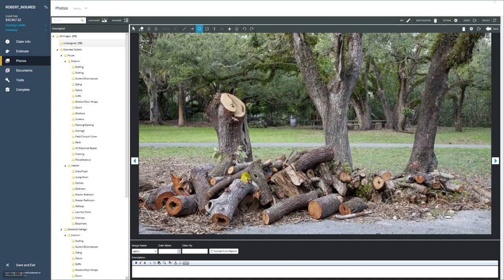Third, how much is it going to cost to haul that tree debris away? But remember, in this scenario with the three coverages, we cannot include the tree debris haul off on the fencing, just the garage and sheds. But we still need that split out if it's an estimate from a contractor. So keep that in mind.